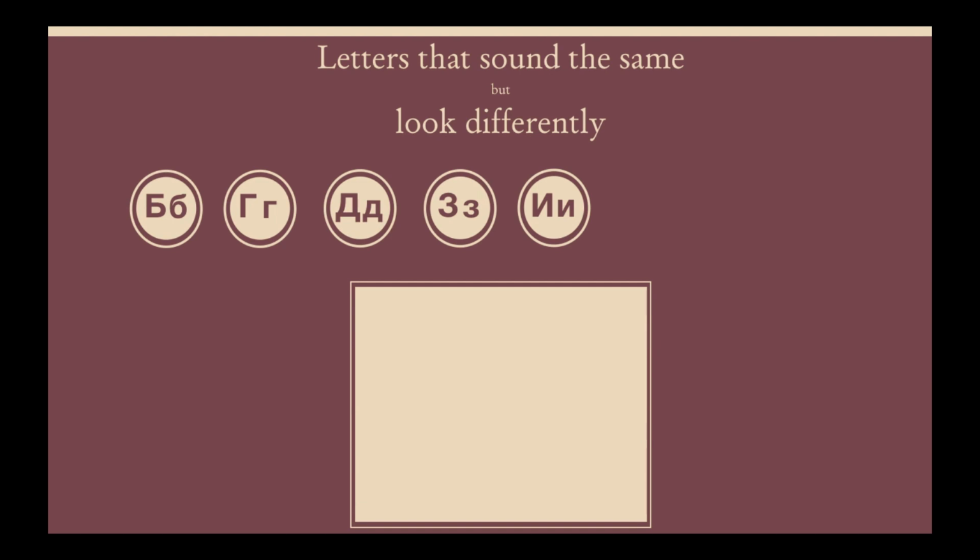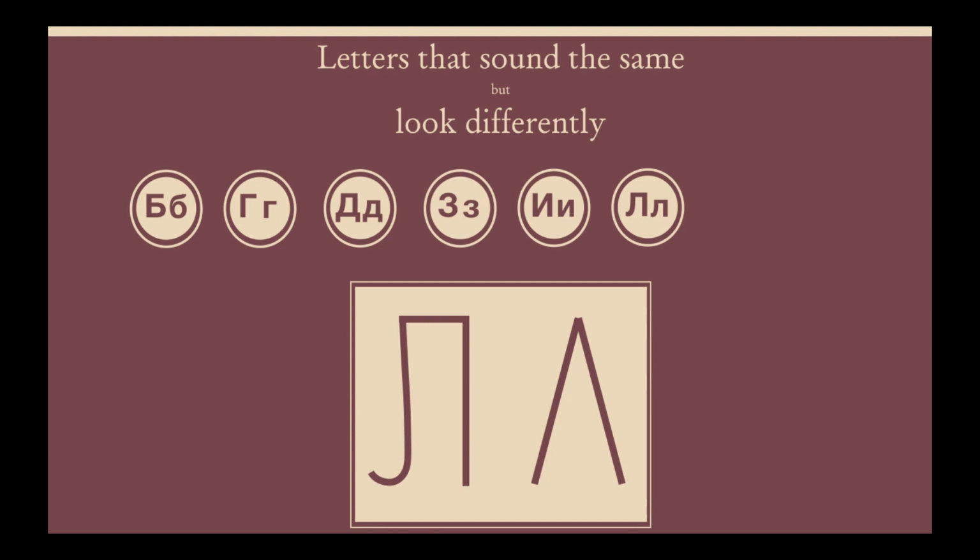This is what E looks like. Letter E, like the first sound in the word eagle in English. It is actually reversed N letter from the English alphabet, and here is how we write the uppercase letter. Letter E. This is what L looks like. Letter L sound L, like the first sound in the word lemon in English. And here's how we write the letter. And there is another way of writing it, a little bit simpler. Letter L sound L.